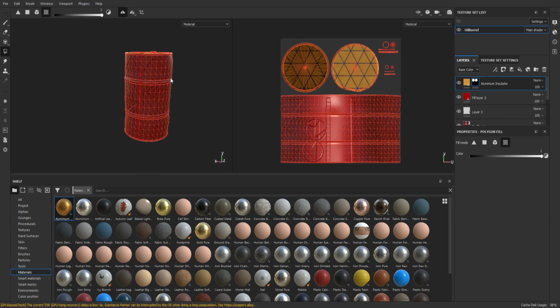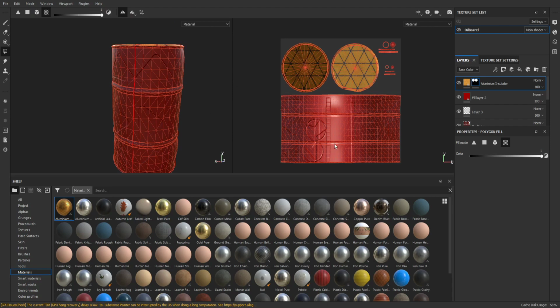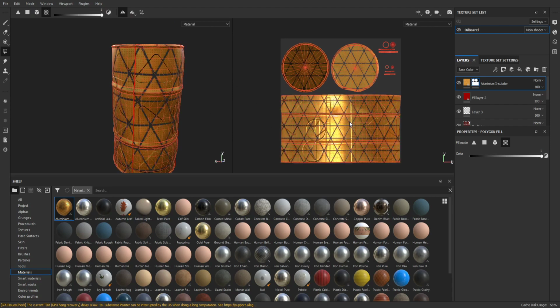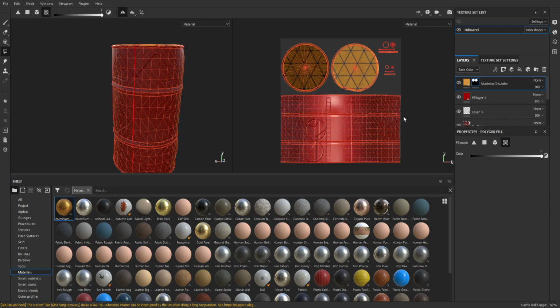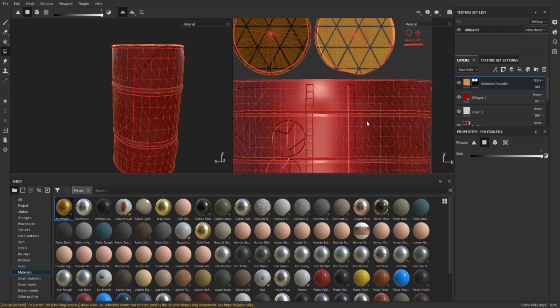If we want to go very specific, like faces, for example, if we selected this whole thing, it would take up the whole thing. But say we only wanted the first row of this barrel, this first chunk right here. We could select either triangle fill or polyfill. Polyfill is usually a little bit nicer, so I prefer that one.